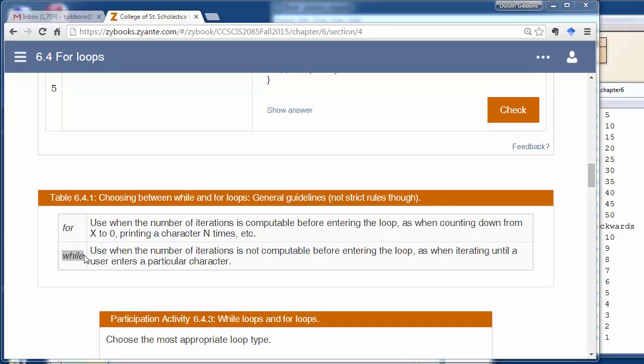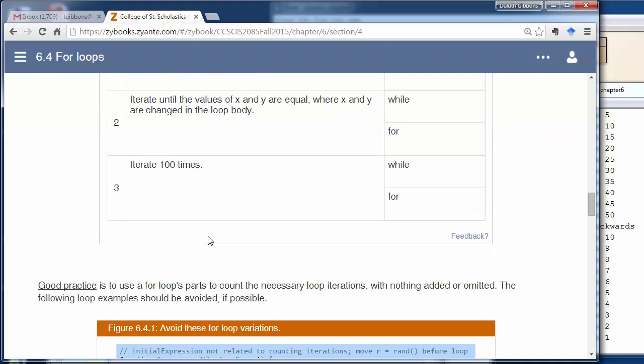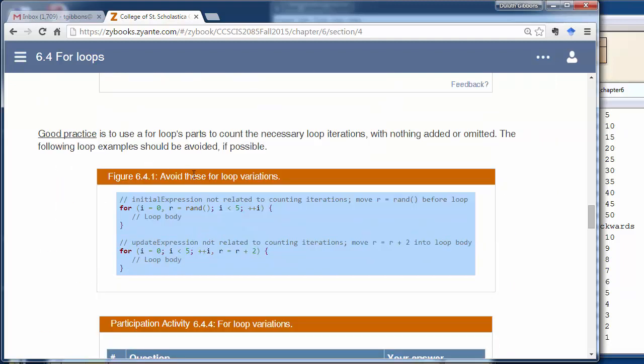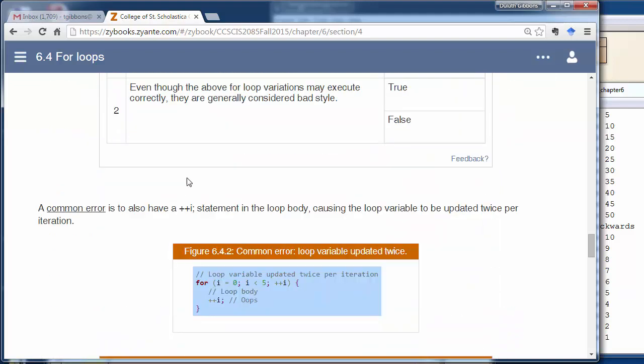Like I was saying with the while loop, that works well for the Girl Scout cookies. But if we were to ask the user ahead of time, how many cookies do you want? And they said 4 or 10 boxes of cookies, then we could easily use a for loop, and we could say for I equals 1 to the number of boxes they want and loop through. So if you know at the start of your loop how many times, a for loop works really well. So again, there's some questions here that walks you through loops and some good practices here.